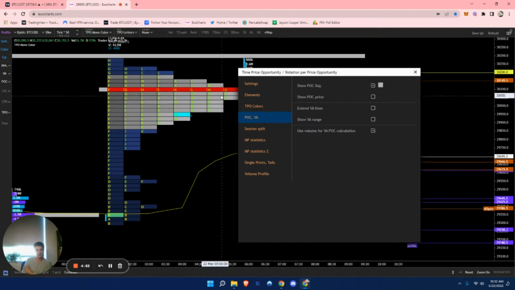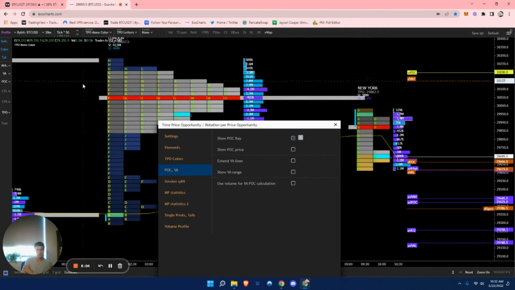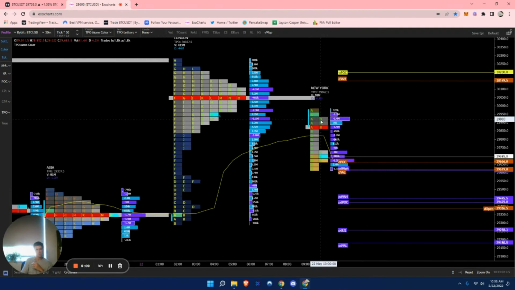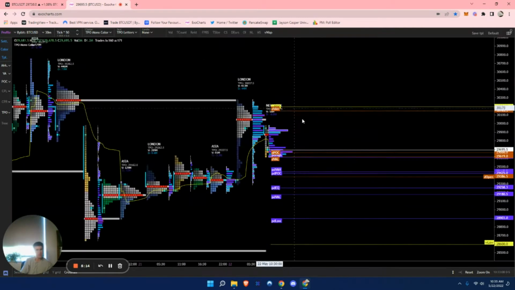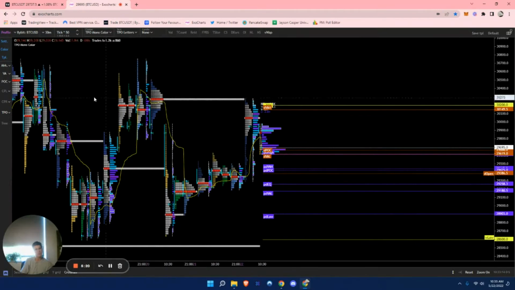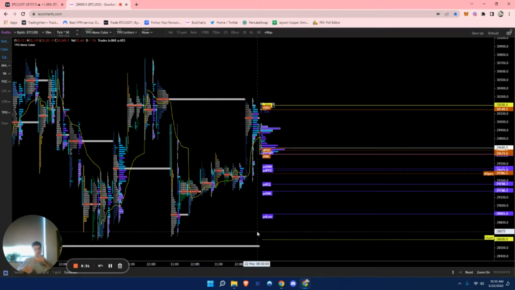So again, if you have this checked, it'll create a switched move that point of control to matching volume. And if you don't have it checked, it'll just leave it towards the time profile. I like to use time profile because whenever you have a difference between the naked time profile, it will leave an extended naked session, and these can be used as very useful support and resistance lines.